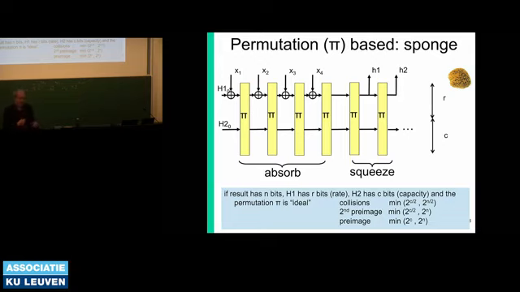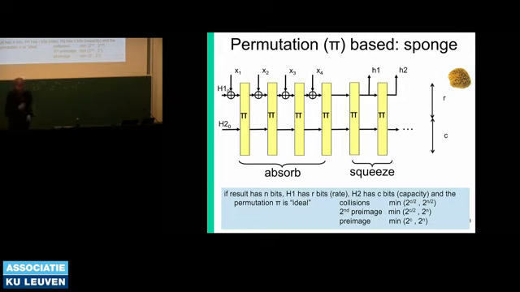For hashing, you never have to decrypt, so why should you have a key to allow you to go backwards? So the idea is to just have a large permutation, and then start with zeros. You XOR the first message block, and you apply the permutation. You XOR the next message block, apply the permutation, and so on. You keep going. And then at the end, you apply one more permutation, and you take the output. You select some output bits.